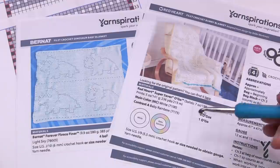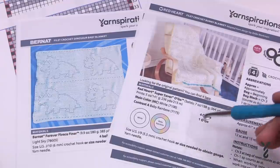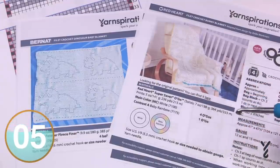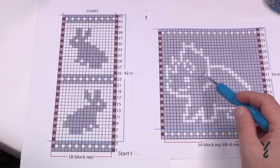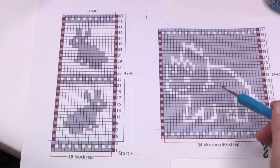In video tutorial format there can be up to 50 rows of instruction, but if you just go to the graph you can follow it step by step a lot easier than following somebody on camera. So let me show you some graph work. Here are two different types of graphs but they're exactly the same execution. Everything in filet crochet is considered a mesh — sometimes the mesh left as holes creates the dinosaur shape, allowing finer detail for shaping the triceratops.